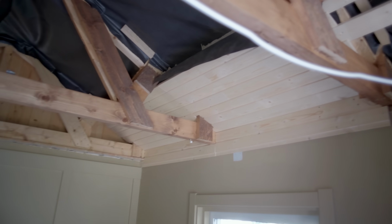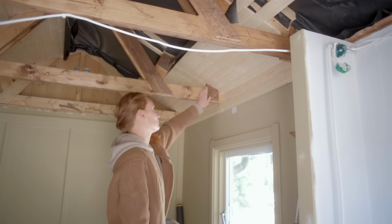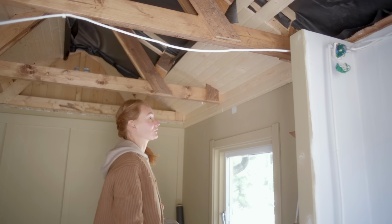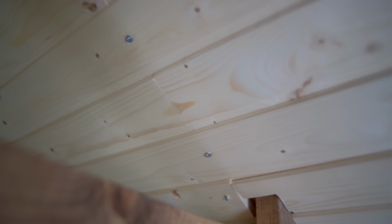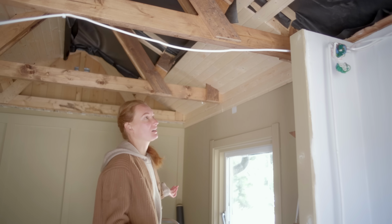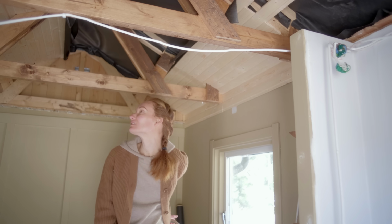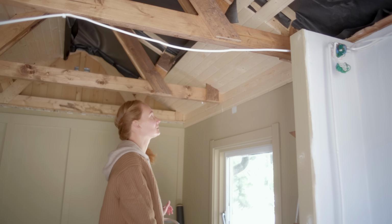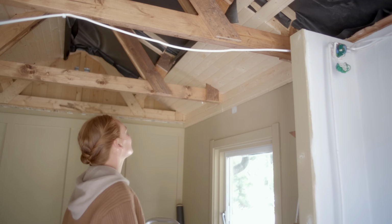Doing this took hours, but it is looking good, so I am happy with that. Fitting all of these pieces of timber around this framework is quite a puzzle, which is why it takes so long. What I could really benefit from is a nail gun, but they are very expensive. So I am using a combination of just hammering in nails and putting in screws, which obviously leaves more of a mark than a nail gun would. But I don't mind it too much. I'm just happy that the smaller cuts don't actually look bad. It looks fine. I think this is great. So I'm excited about continuing.